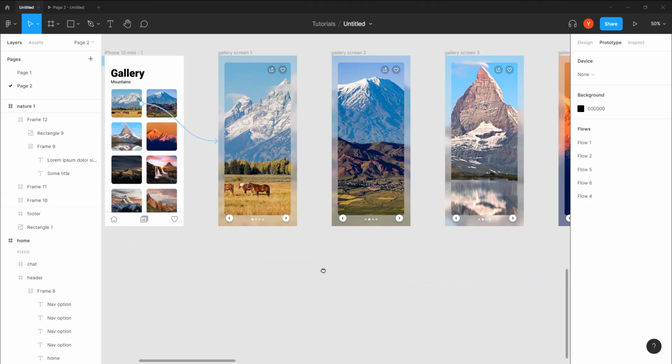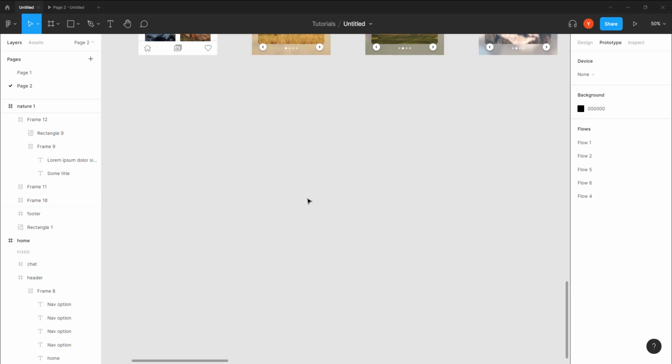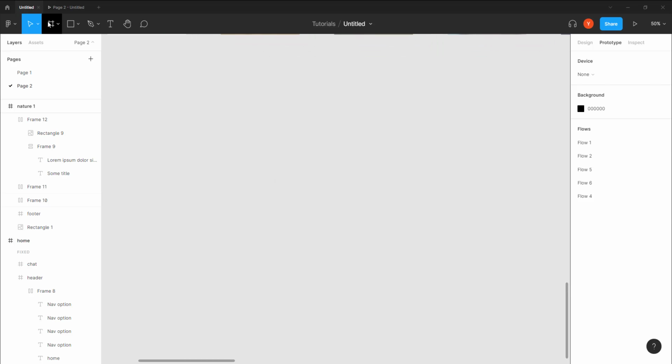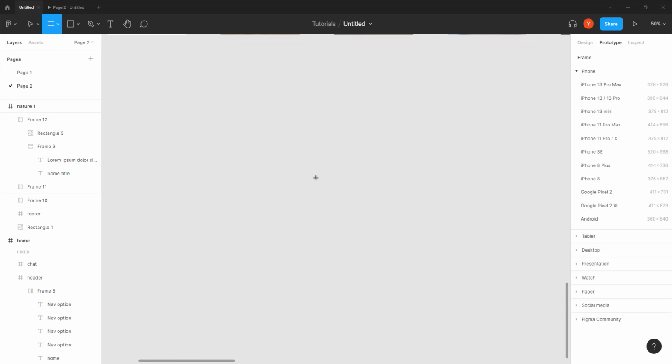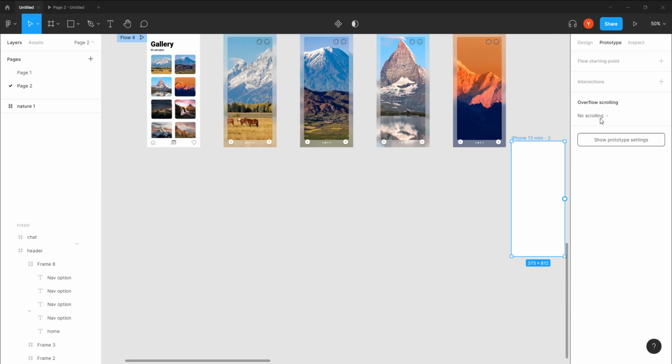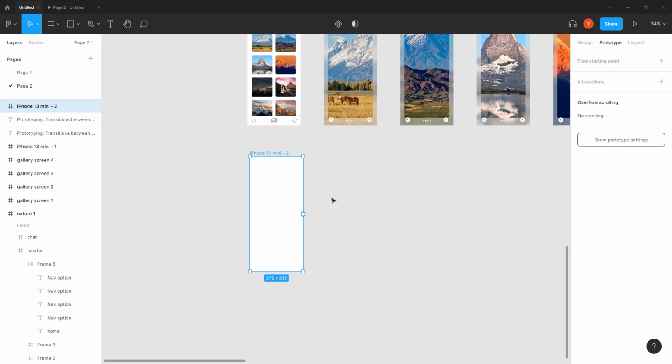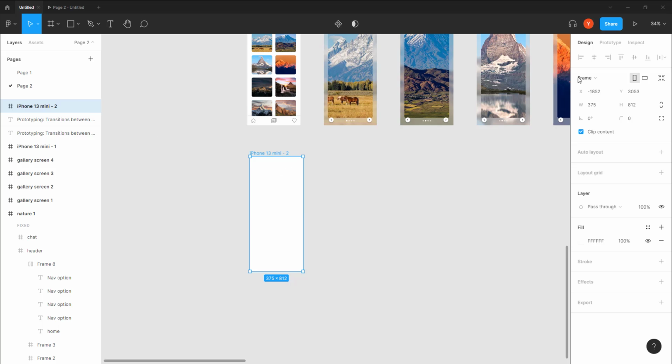But let's see how we create a nice smart interaction. Let me explain Smart Animate in an easy way to understand it. I think it will be easier to understand it that way. Even when I'm teaching, I explain it like that. So I selected this screen.